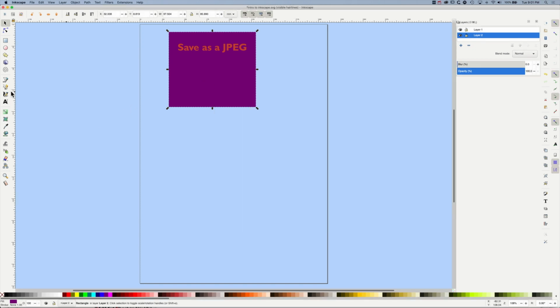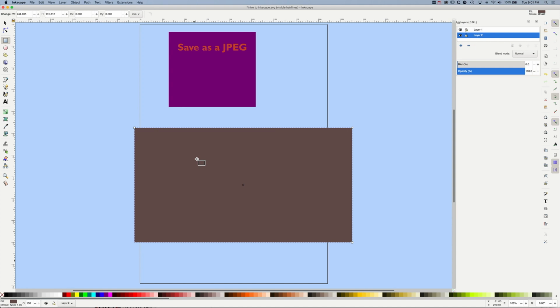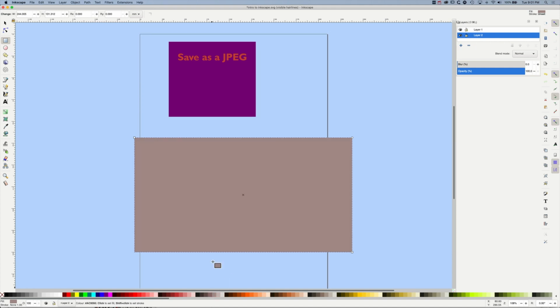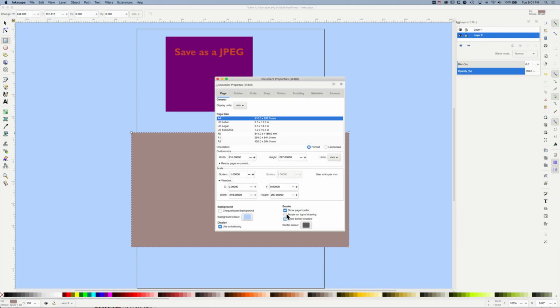Now, the problem comes when we're working in Inkscape and we start to create shapes that run across the edge of our document. It makes the whole background blue, which makes it really hard to see where the edge of our document is. We can obviously change the color of the shapes we're using in our design, but we want to be able to see that edge. So if we come into File and Document Properties, you can see we've got this option to show the border on top of the drawing. When I toggle that, it's going to show the edge of my design on top of that drawing.